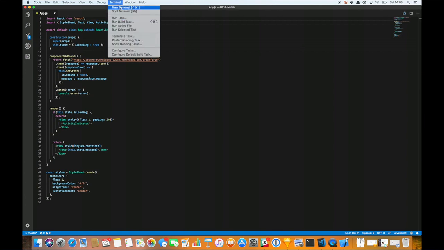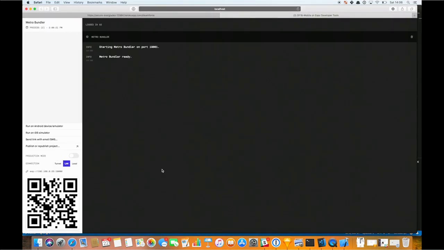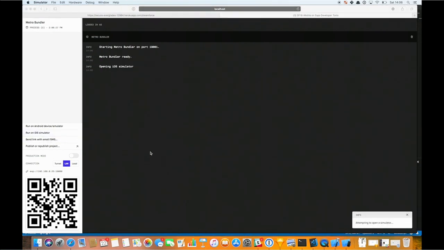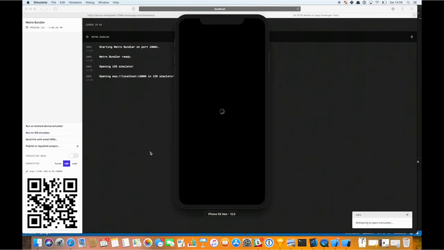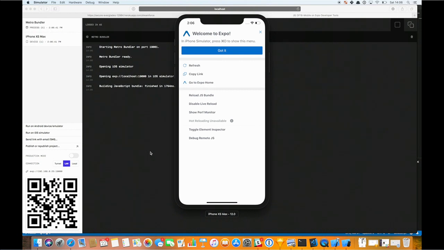So that's all good. And we're going to go down to the terminal, and we're just going to run that. So npm start, which runs the start method that's defined within our package.json. And so this is our bundler. Okay? And you can see I'm going to click Run iOS Simulator. It's going to launch the simulator and install all of the stuff that it needs to do. It's using a nice iPhone XS Max, because why not? So it opens up the project, and then we're going to start.